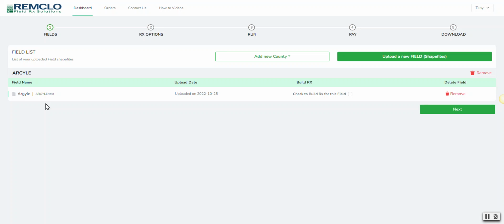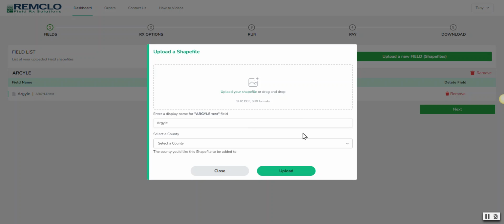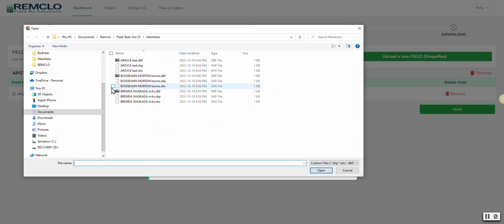So the farm came in here, Argyle, so we will select a prescription here, or we'll select this field to build it. Actually, I think we'll do another one. We'll bring in one in Muscata.